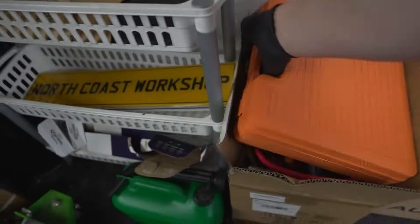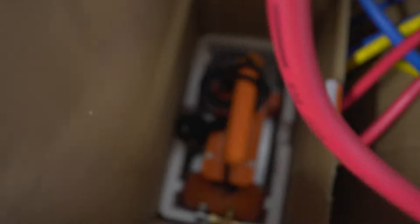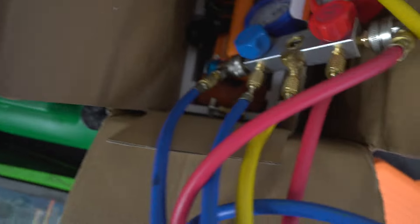The rear ABS sensor decided to pack in, luckily just after the MOT, so it kept the fault light off the dashboard until the MOT had been done. Then about a week later the sensor packed in completely and I had to get a new one — I think it was about £10, really cheap and easy to replace. Straight away that took the warning light off the dashboard once it was reset.